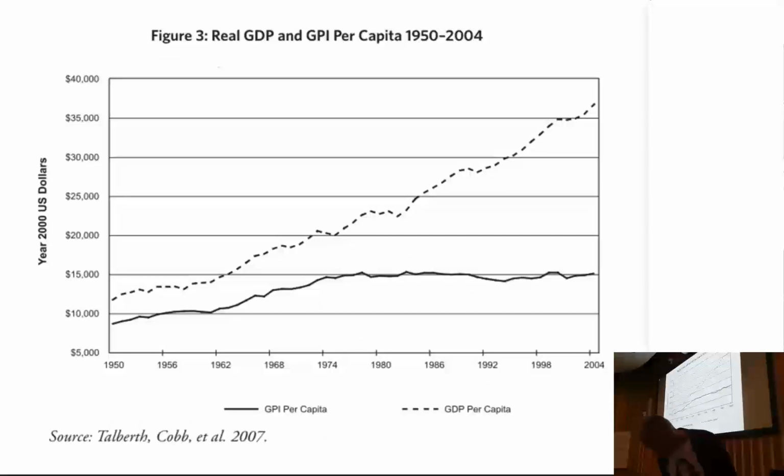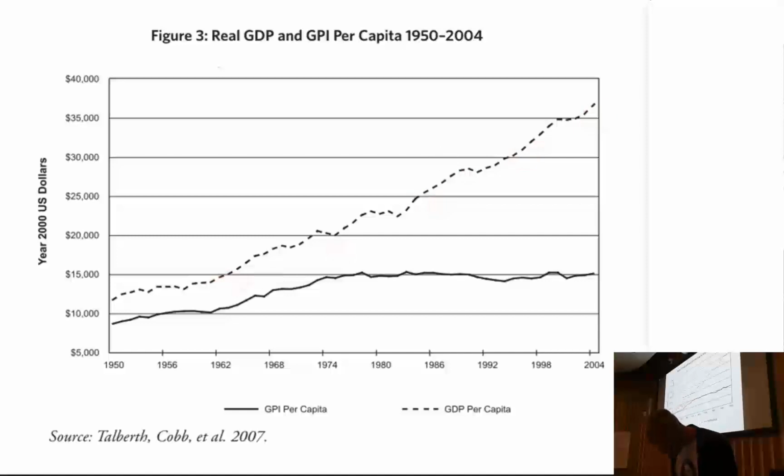They tried to measure this for the United States in, I believe, 2007. Yeah, that's what it says. So this is gross domestic product, but then if you start correcting for all the bad things as well as adding some of the good things, you actually see that the US economic performance isn't nearly as impressive as it seems to be.